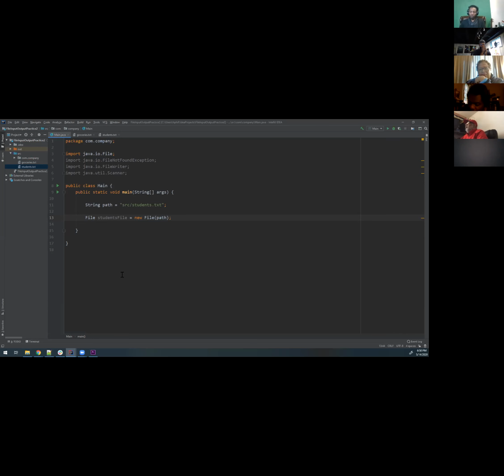So I'm sorry if I missed something, but is there a reason we couldn't just toss the string inside the parens for where it says new file instead of path? Could we just have source groceries.txt? Do we just do it this way because it's cleaner, or is there more to it than that? It's a great question.